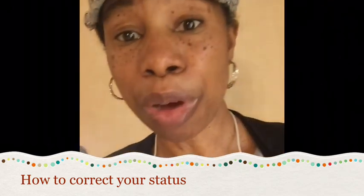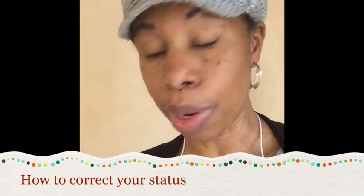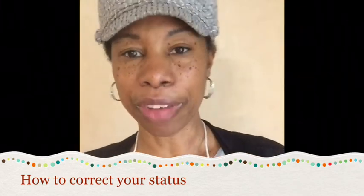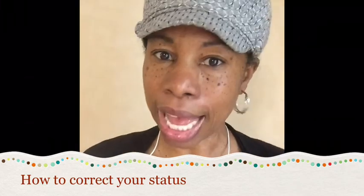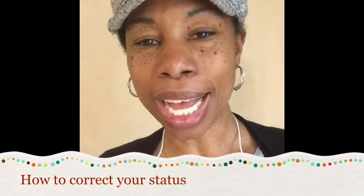Click edit post and the post will come up, or you can delete it if you want to delete it. But if you want to edit and fix some of those typos or tag a person, that's where you do it. Hope this tutorial has been helpful.